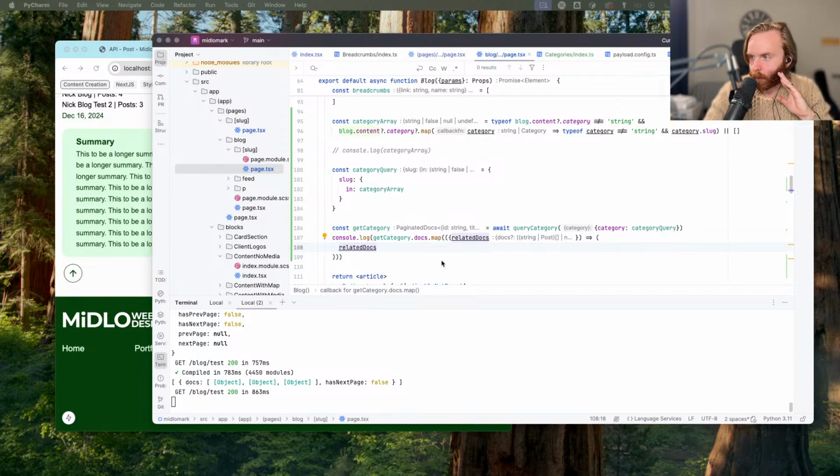So we see here our docs. Here we're going to, again, try to map. I guess the problem is this. Okay. And then we'll do our map. Here we'll do our title, return title.